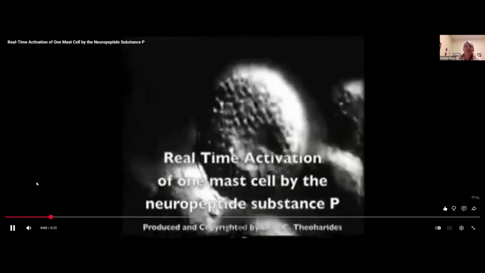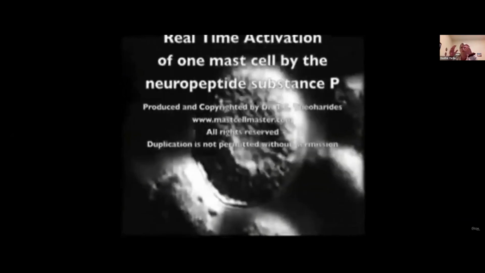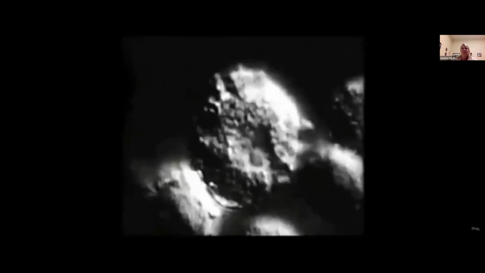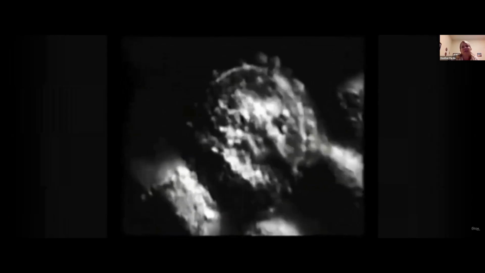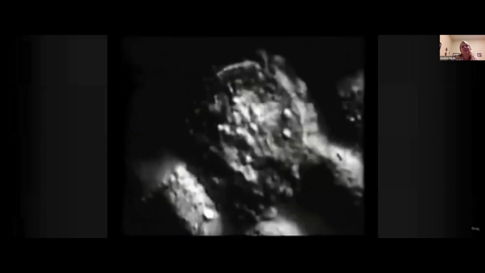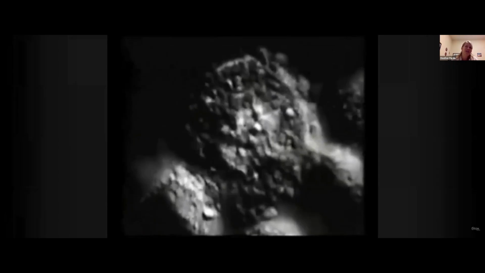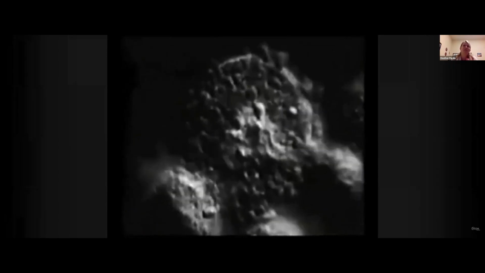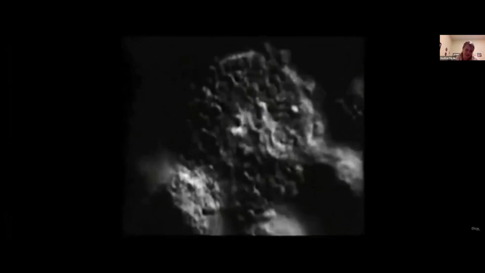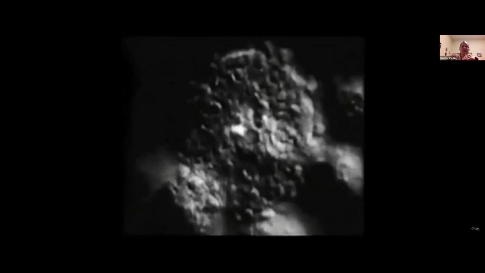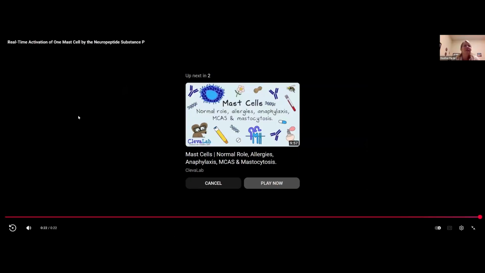Just one more time. So the regular kind of circular cell, and then it starts to get little bumps on it as it gets activated with the pain chemical. So that's the catch-22, right? We know that mast cell activation can make histamines, which make us more pain sensitive. Then the more pain you have, the more your mast cells get triggered too. So breaking the cycle is really important for our folks.